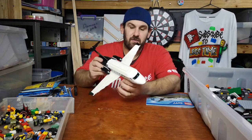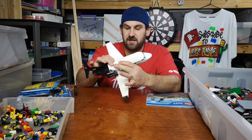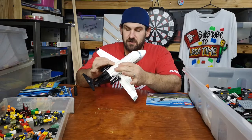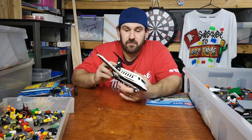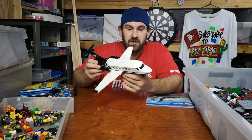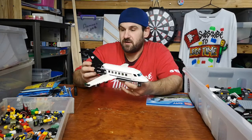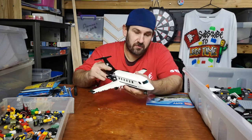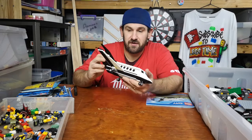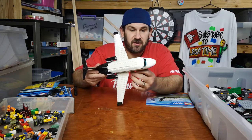And now our VIP jet is fully complete. So awesome. This jet is complete. I love this jet. I don't know yet whether I will sell this or if I keep it, because I do like this jet.